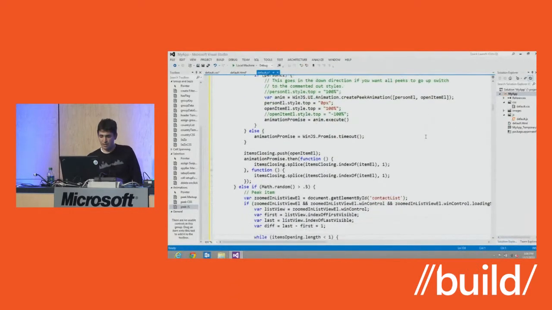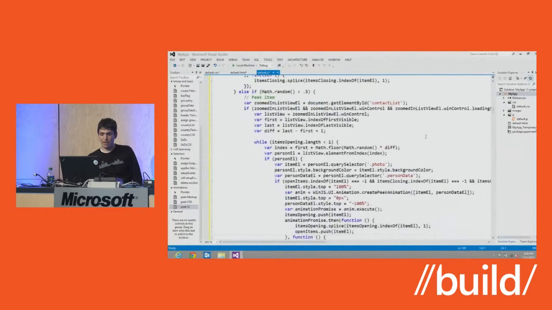The important APIs that I want to outline here are that ListView has APIs like indexOfFirstVisible, indexOfLastVisible, and currentItem, and these APIs are great for many different things. For example, I'm using them to animate items that are on the screen only, because I don't want to be spending time animating all these items off the screen.